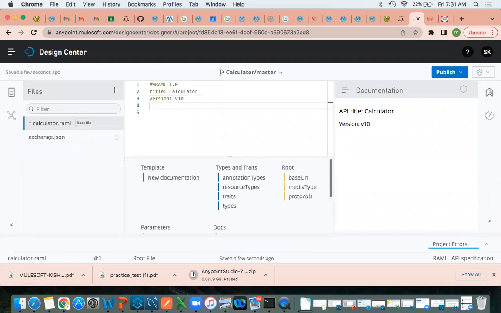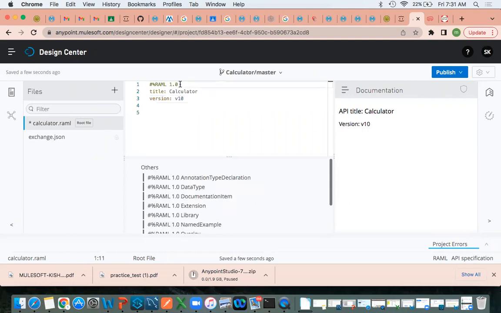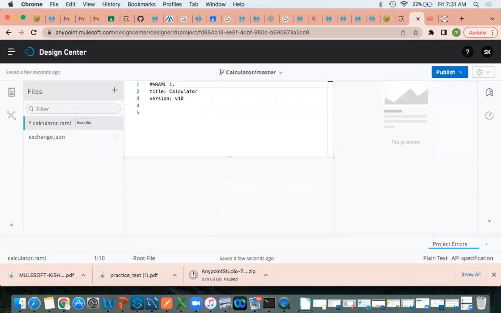If I press enter, I'm getting IntelliSense. But if you change the RAML version from 1.0 to 1.1 and press enter, I will not get any IntelliSense. Everything turned black. That means there is no RAML version 1.1, which is why it is not giving anything.